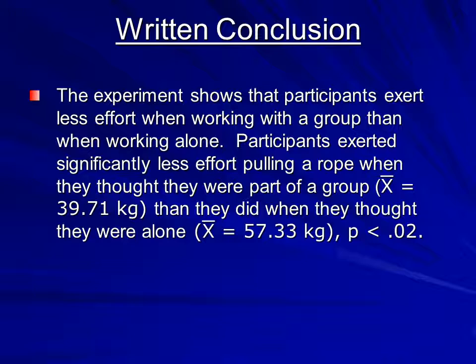So let's read this together. The experiment shows that participants exert less effort when working with a group rather than working alone. Participants exerted significantly less effort pulling a rope when they thought they were part of a group, X bar of 39, than when they thought they were alone, X bar of 57.